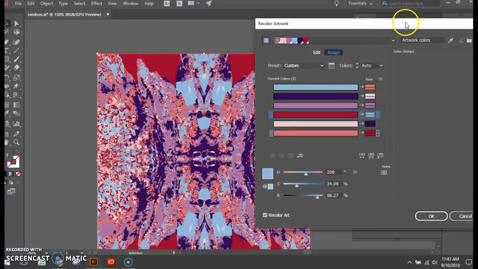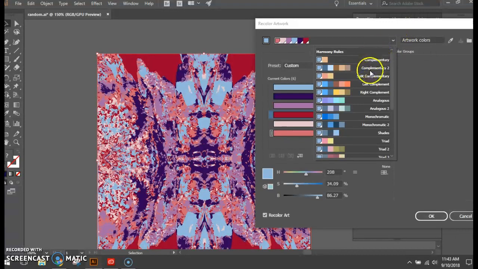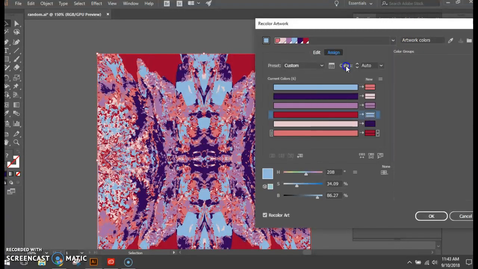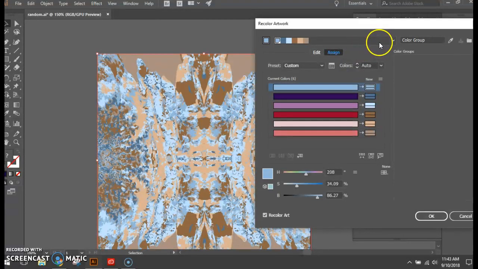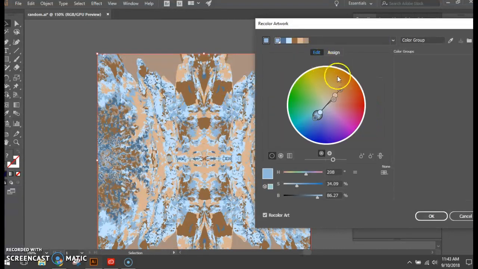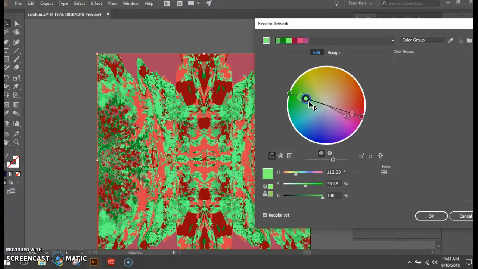But we need a specific color scheme called complementary. Up here in Harmony Rules, if you drop down, you'll see complementary 2, which I choose because there's more colors rather than the plain old complementary. So when you change to complementary 2, it changes your colors to be complements. If you don't like what it's given you, you can go to this edit button and you see the color wheel. So much like we did with Adobe Color and our interactive color palettes, you can move it around. It's going to stay locked in a complementary color scheme.